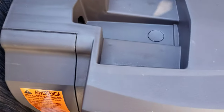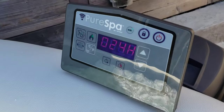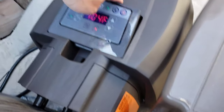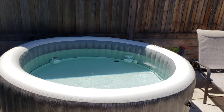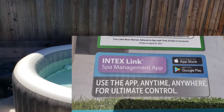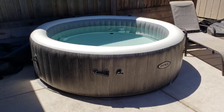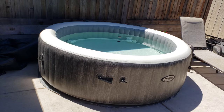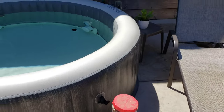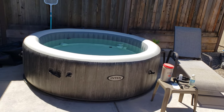That's nice. Let's hear the motor — this is a lot quieter than the Coleman, even with the air bubbles on. Don't forget there is an app for your phone that works with iOS and Android. So if you're at work having a long hard day, you can pull up the app, make sure your hot tub is hot, so that when you get home your hot tub is working for you. We use our hot tub almost every single night. Don't forget these things pump themselves up — all you need is this little unit, which it comes with. You plug it in and it pumps itself up, so you don't need an air compressor. These come self-contained. All you need is water.